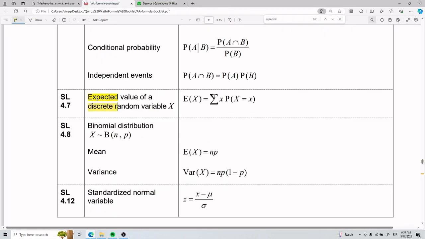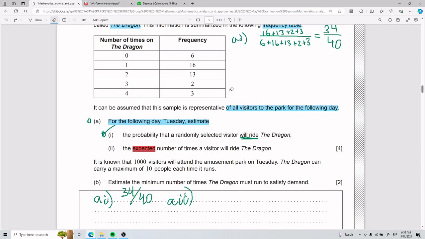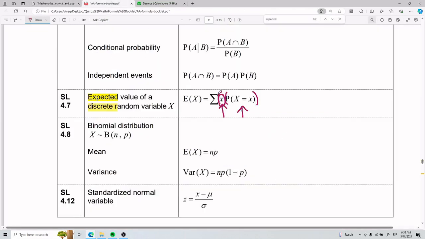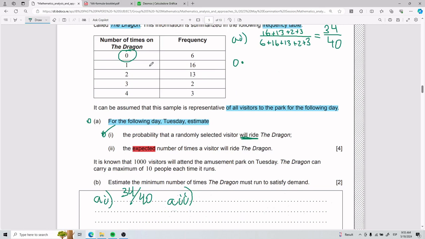Now, what is this saying? It's basically the sum of your x's times the probability of each x. It's going to be the sum of all of these: the sum of your x times the probability of getting that x. So now it's a little bit more friendly. For example, for this first one, it's 0, because that is my x, times the probability of getting that x. Now the probability of getting that x is, so it's going to be 0.